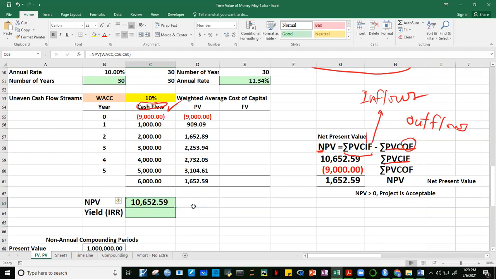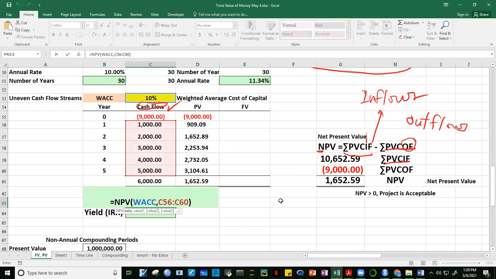Does this look familiar, guys? Ito yon, no? Yung present value of your cash inflows. Pero hindi yan ang gusto natin. Ang kailangan natin itong 1652. What we need is the 1652. So how do we adjust this? So, yung present value ng future cash flows, ito, then we have to add the present value of your time 0. Yan. That will now give us the correct net present value.